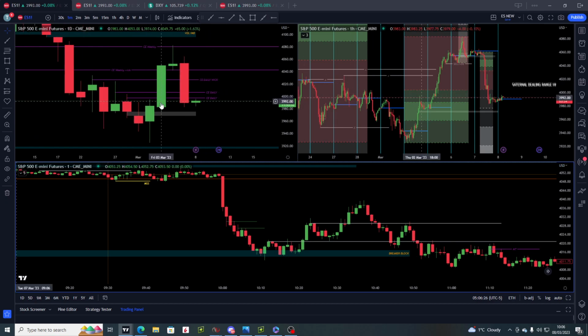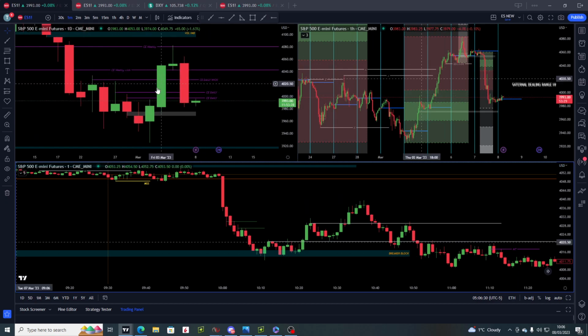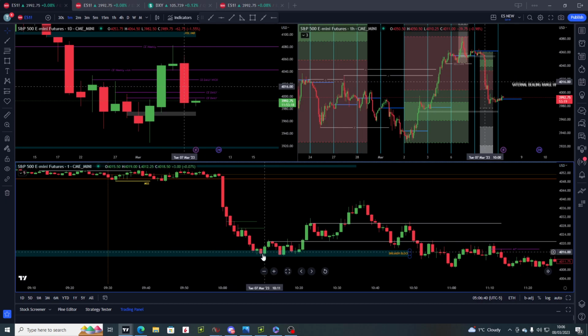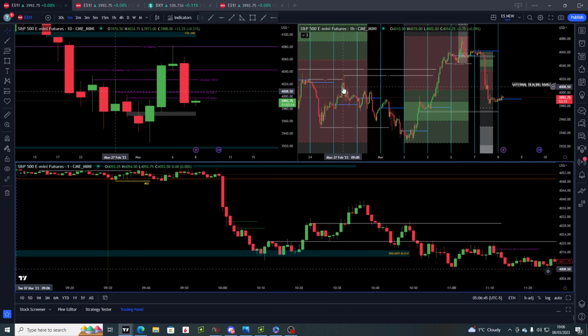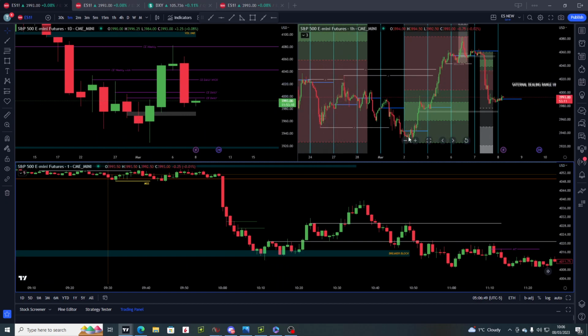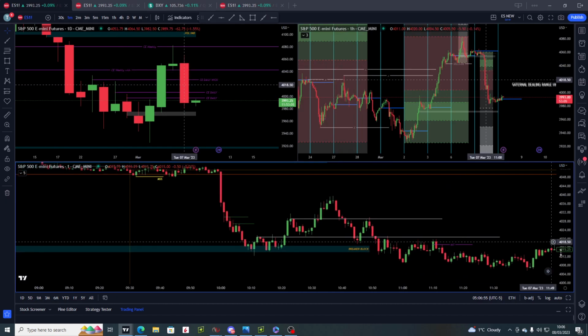Now, what other reasons did we have for this breaker block? We had multiple. We had this fair value gap on the daily chart, and as we know, fair value gaps are gaps and they work in quadrants. Okay, so 25%, 50%, 75%. 50% is a level inside that fair value gap that coincided with this breaker block. We also know time is fractal, and on the hourly, this is a breaker block. It's a long-term breaker block. The low, the high, the lower low, broken through, retest. Okay, this is a breaker block. So we could see why there would be elements of consolidation here.